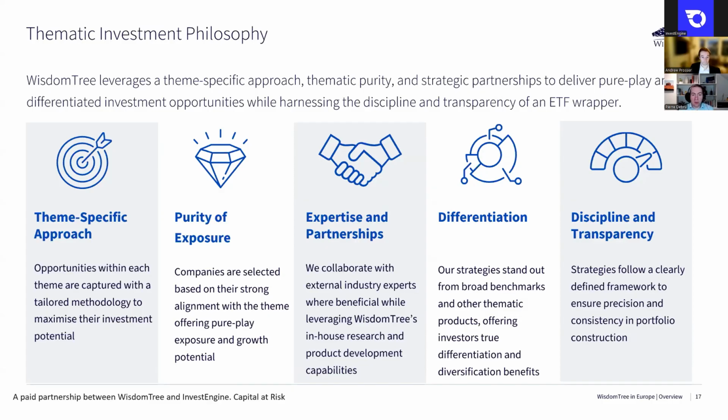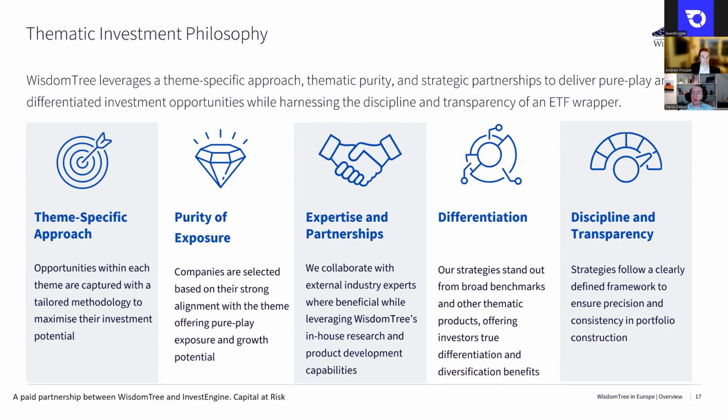Differentiation is a very important point for us because we want to make sure that the portfolio we're going to create is different from the market, because we know this product is usually going to be a satellite to a core equity exposure. So we don't want to just say, here is a portfolio that's basically the same thing you already have in your MSCI World or in your NASDAQ exposure. But we also want the stocks in AI to be different from the stocks in cloud, and different from the stocks in battery, because if not, the full portfolio is not going to work, right? So purity, expertise, differentiation are really important for us when it comes to selecting the stocks in the portfolio.